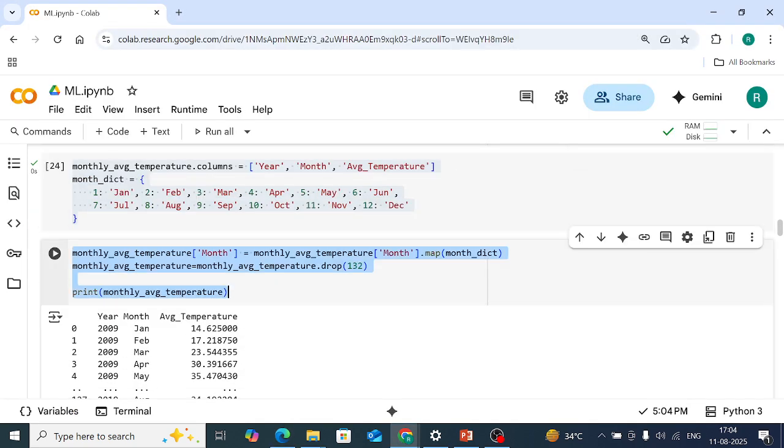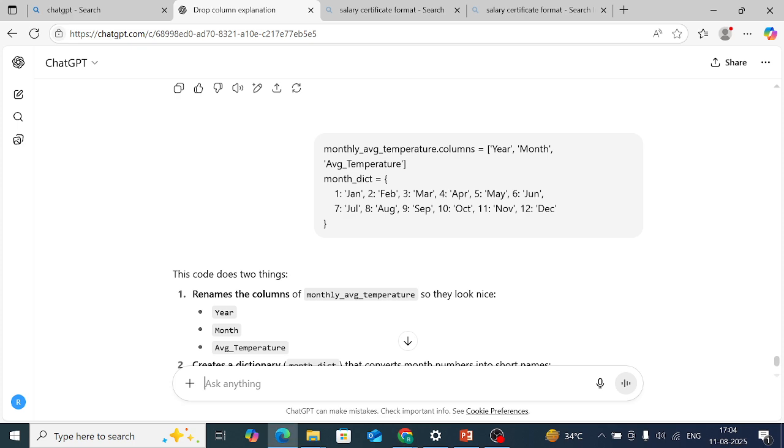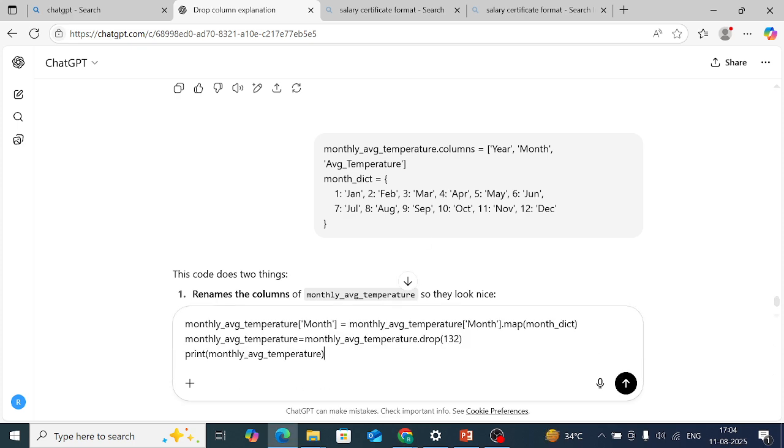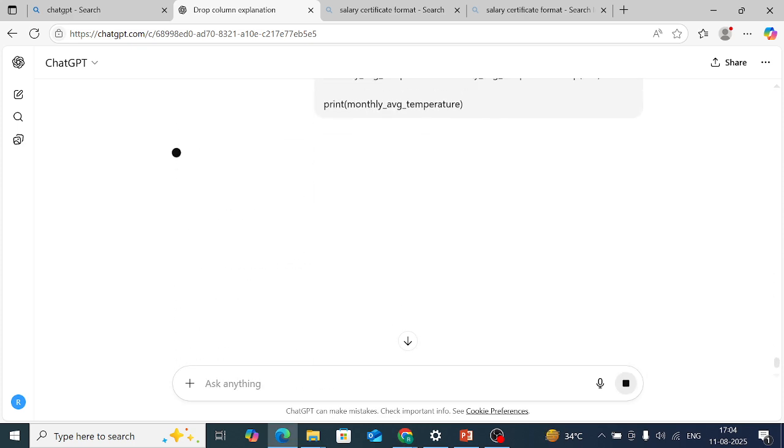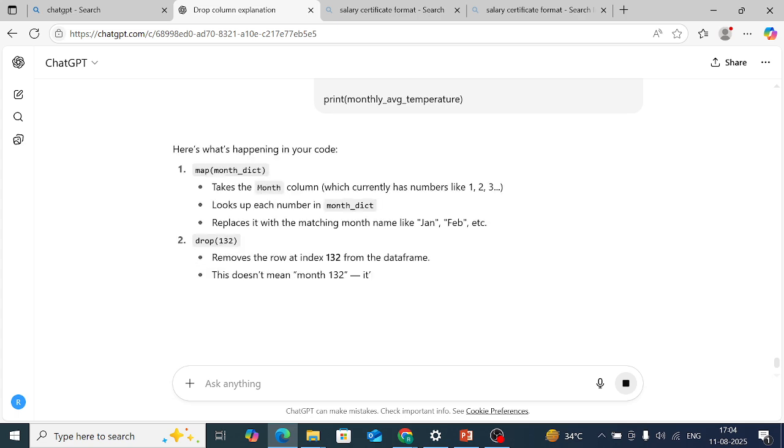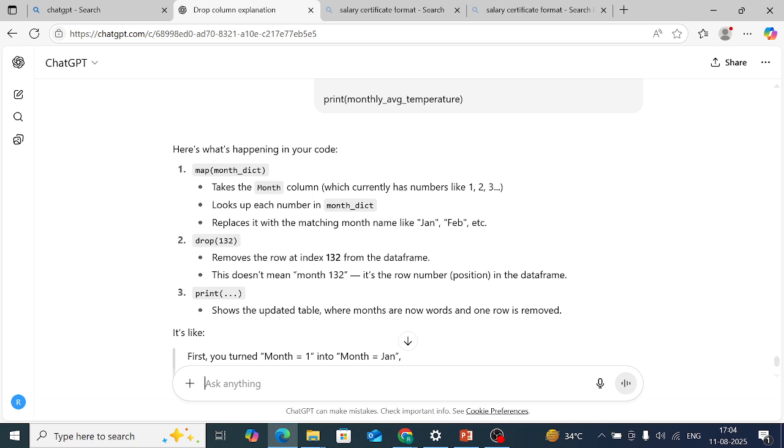After that, I will just take this code and search on it. Here, what's happening in your code? Map month_dict. This will take the month column, which currently has numbers like 1, 2, 3.